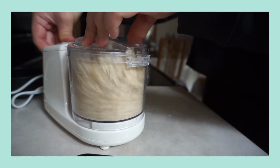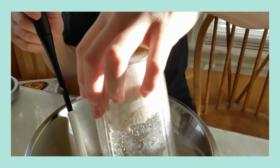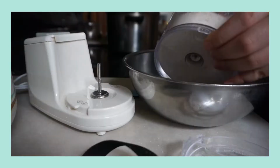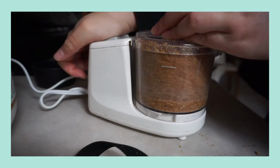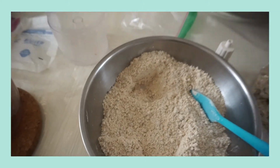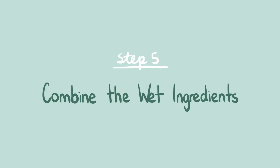Here we go. Mine came out in a big clump like a sandcastle would, into my bowl. Here are my dry ingredients. Okay, what am I doing?